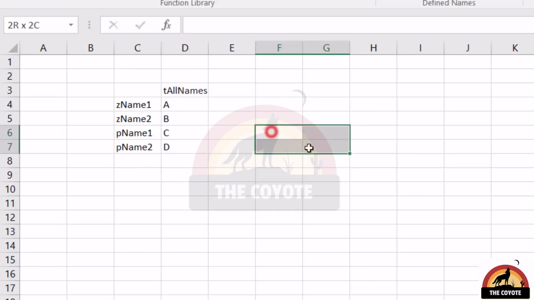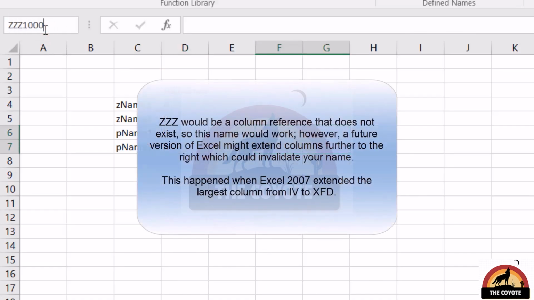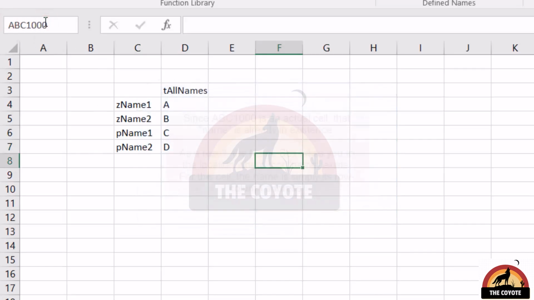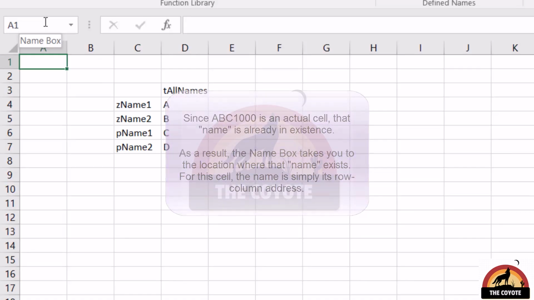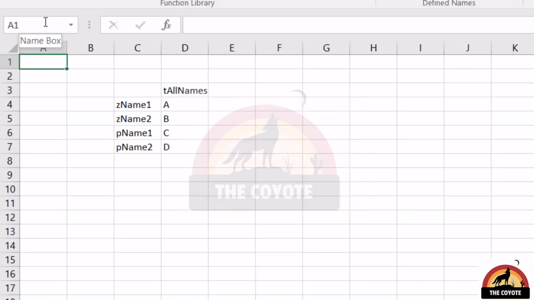With that in mind, ZZZ1000 would be a valid name since ZZZ is beyond the XFD limit. On the other hand, ABC1000 cannot be a name since it actually refers to a cell within the workbook. Notice that the name box functions nearly identically as the Go To box does.